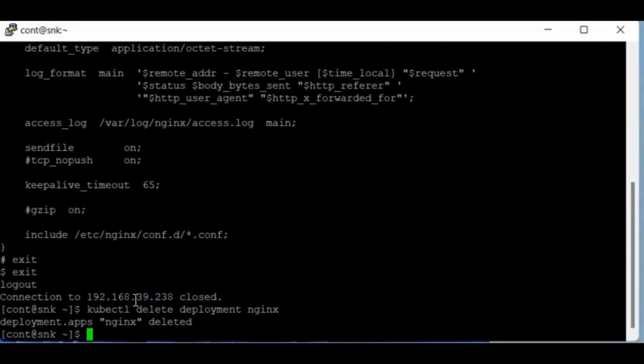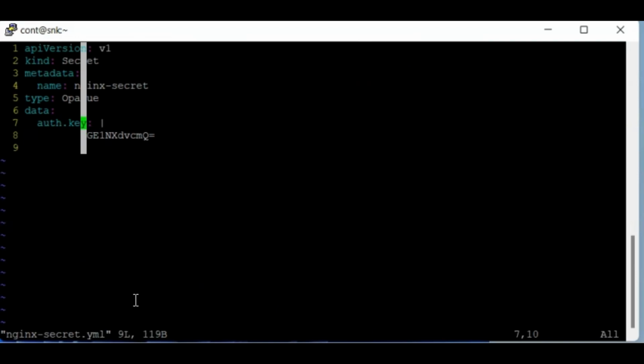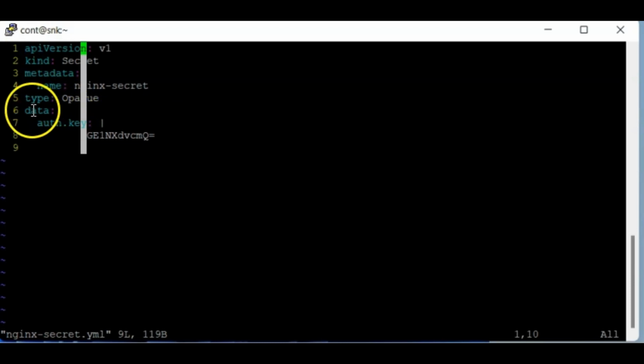I already have the secret file here, so let me just open that up. That's nginx secret.yml. It's the same way we've been creating our secret: we have the API version, kind, and metadata. This is the name of the secret, and the type is opaque.